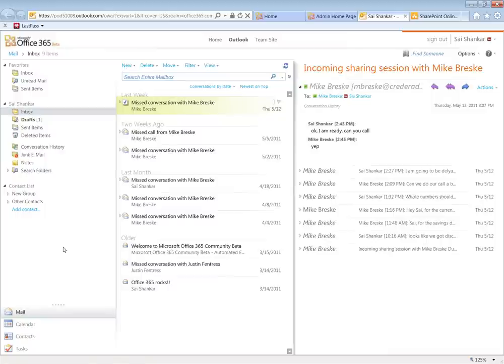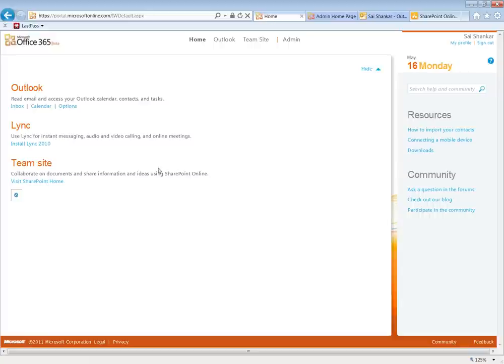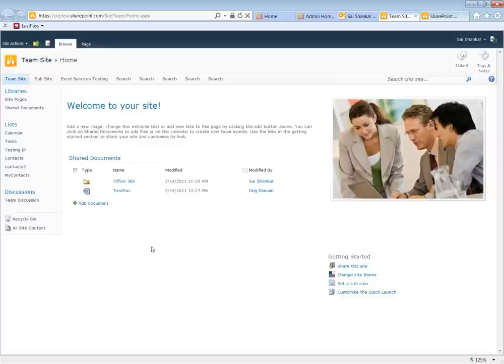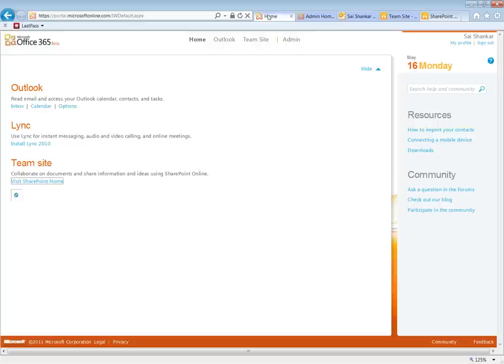So the second item from an end user perspective is to go back to this and look at SharePoint. Here, there is an option to go see your SharePoint site. Now, you can have multiple site collections. Again, we are not going to go into a deep dive of the SharePoint site feature itself. Again, it's regular SharePoint, but as you can see, you get one-click access from this portal for your default site collection.